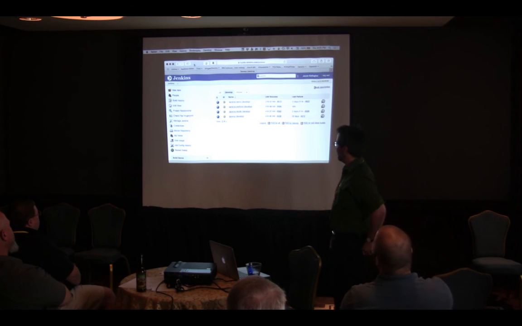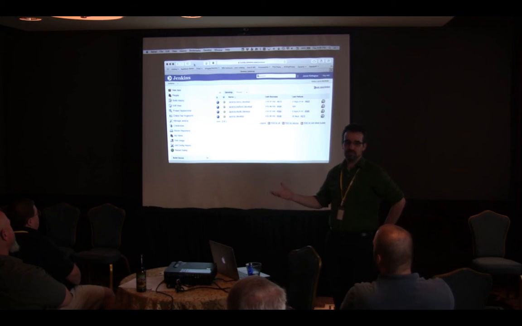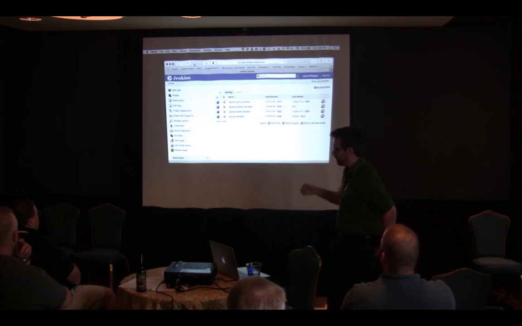And so here we do quite a few commits. So we have, you know, number 615 for the demo project, we have number 484. And so what happens is anytime we do a commit, it will just pick that up. There's a hook on the GitHub side. You can give it a URL of your Jenkins server, and it will say, hey, new build. And so Jenkins will go fetch it.